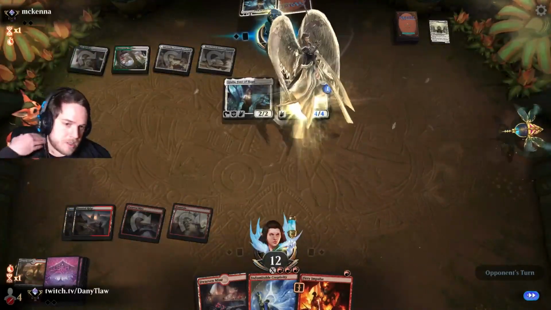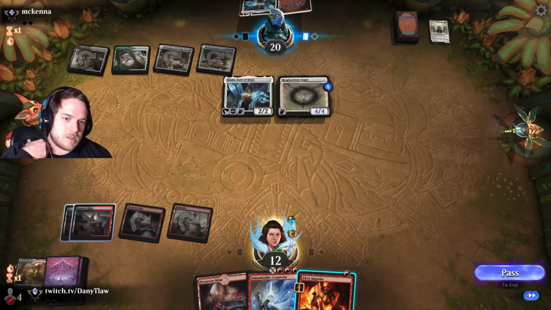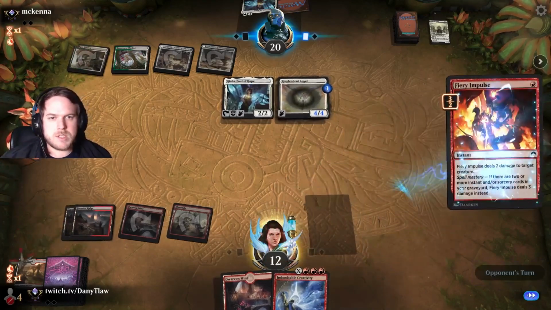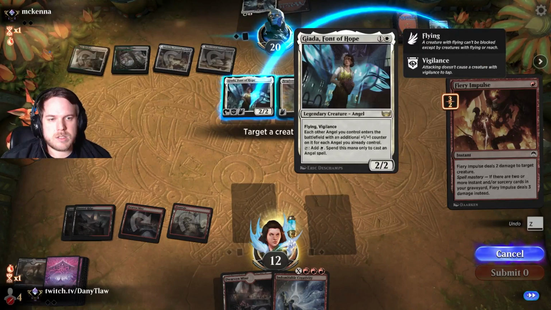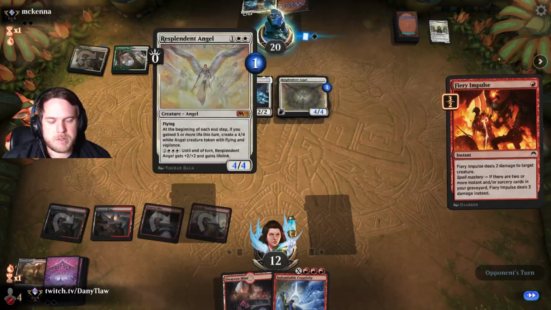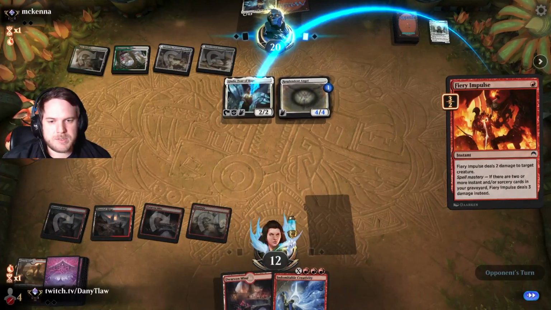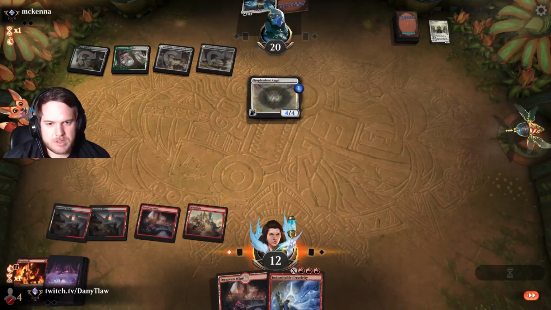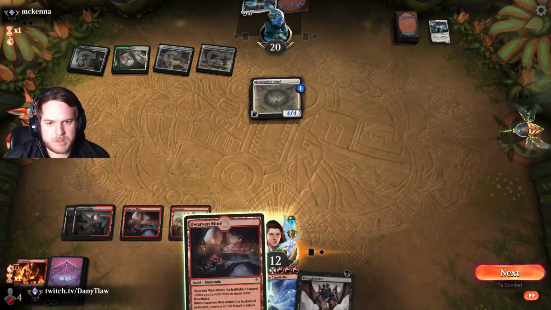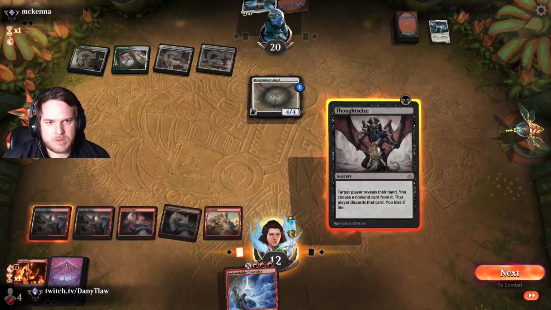Oh, that was a mistake. That was such a huge mistake. Oh, that's painful. That would have been a 3-3. Well, it is what it is. So what can we find here? I mean, if we find an Atraxa, we cannot do much with it. So we are at a situation where we cannot really do anything.